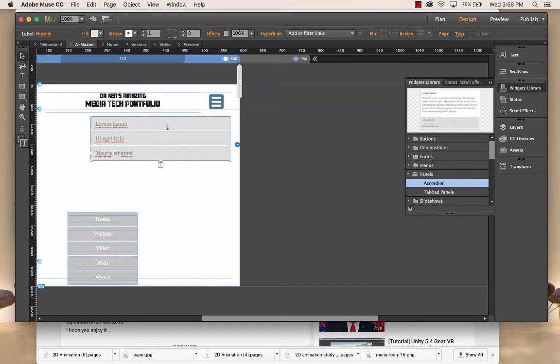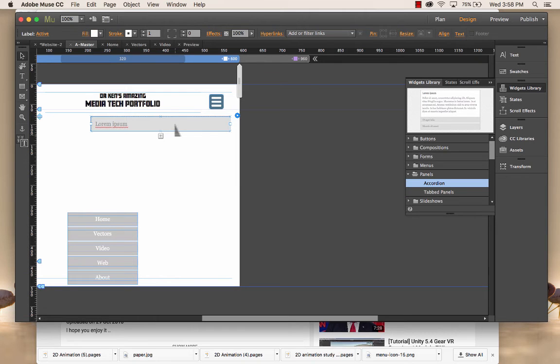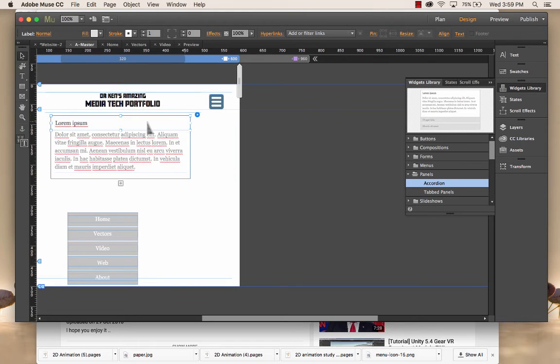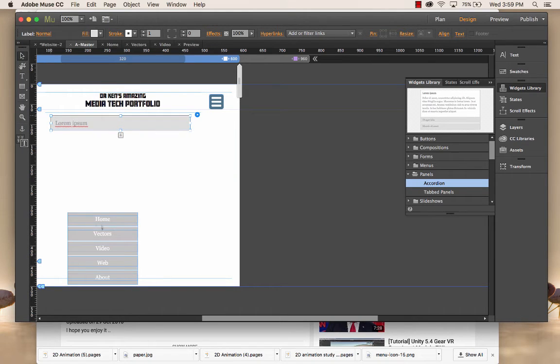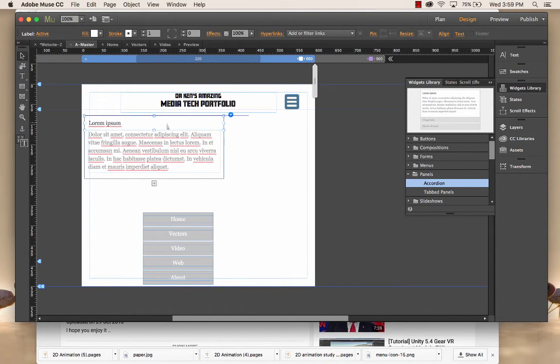Now I've got 3 panels here. I'm going to just delete number 3 and number 2, and I'm left with one panel that opens and closes. And I'm going to use this function of opening and closing to make my menu appear and disappear. So I'm going to stretch this widget across my stage.